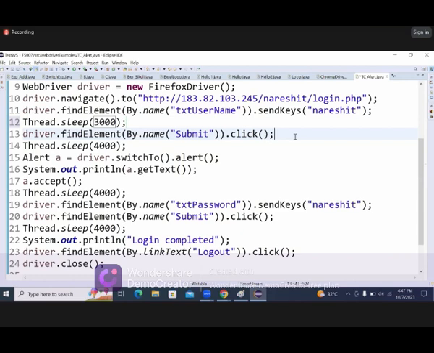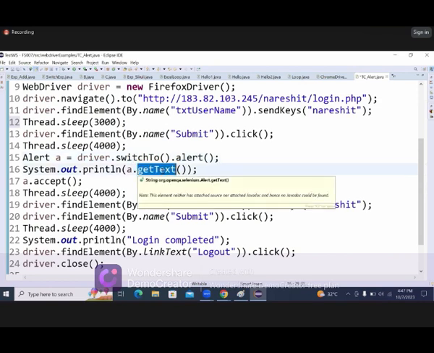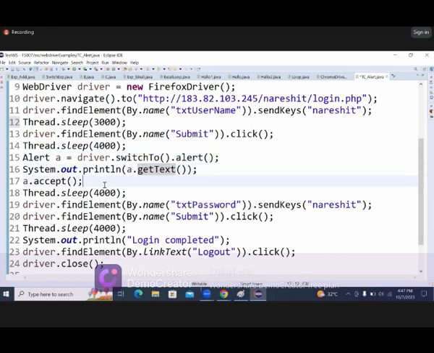Once the alert has been displayed, we need to handle the alert, nothing but retrieve that particular alert. To retrieve that alert, we are using alert object dot getText() and then clicking on the OK button. After that, typing the password and clicking, doing the login and then the logout.